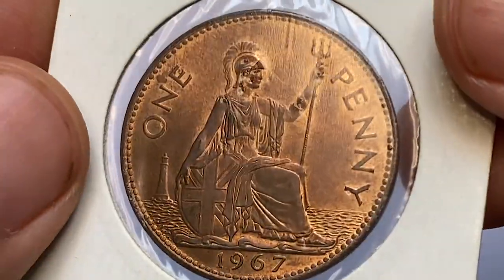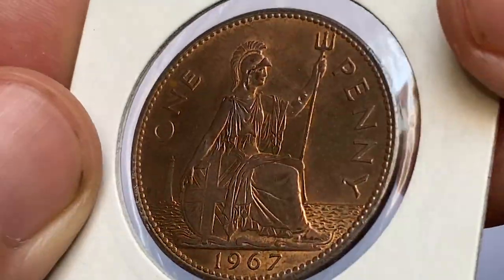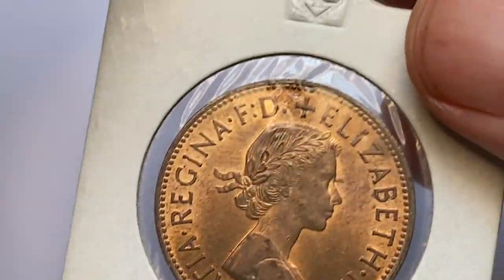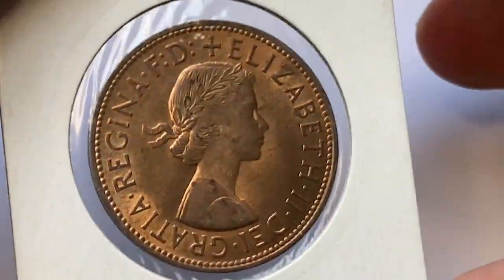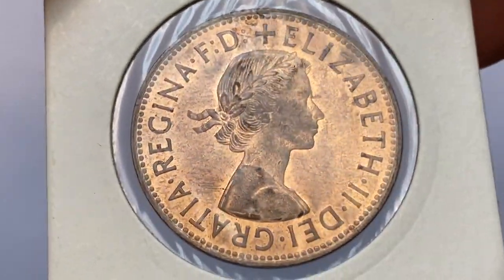I presume this is an uncirculated coin, as I detected no vivid abrasions or post-mint contact marks on either side. The only issues are weak preservation of original luster and slight softness on the obverse profile surfaces of device elements on both sides, which have turned dark overall. The coin still has a nice, appealing look.